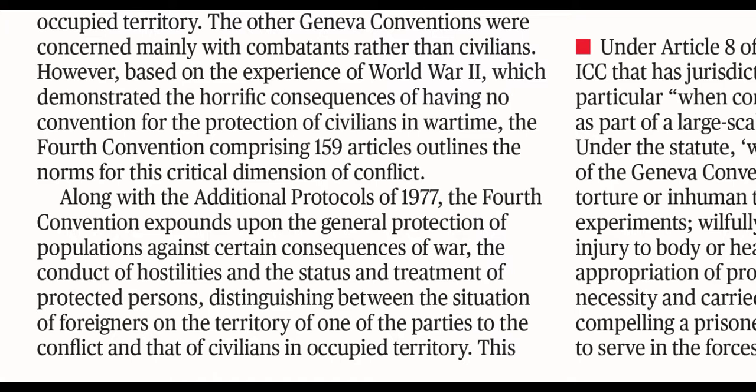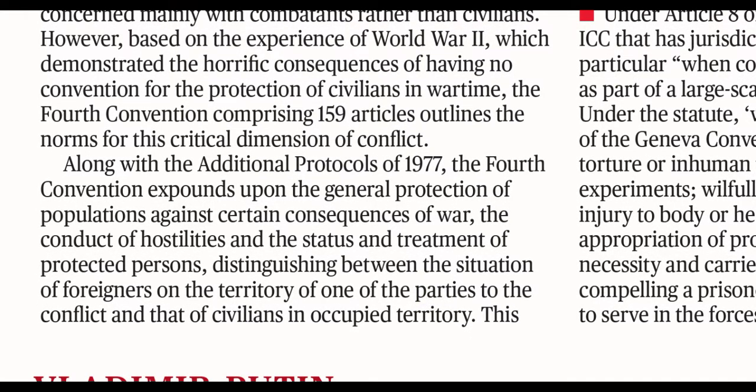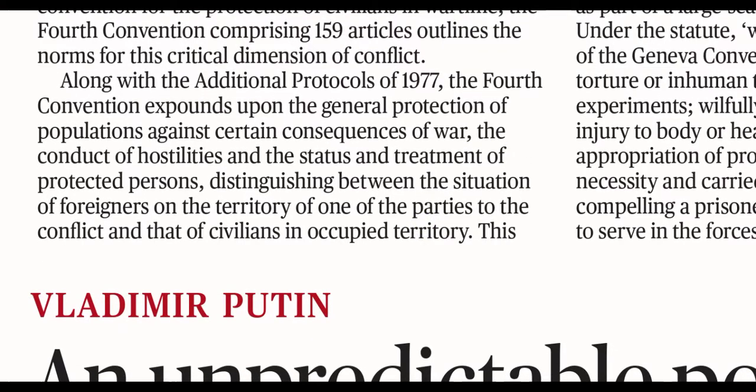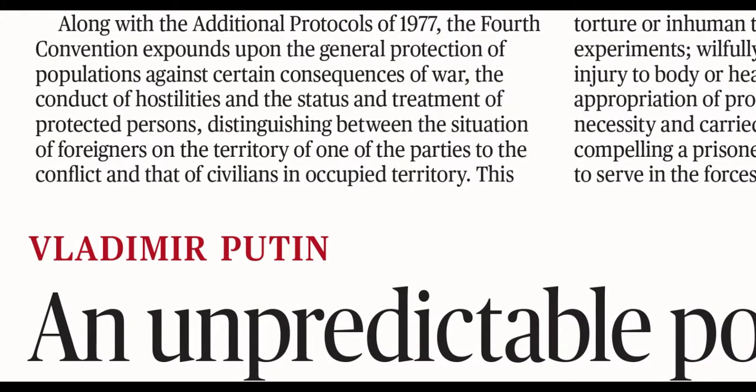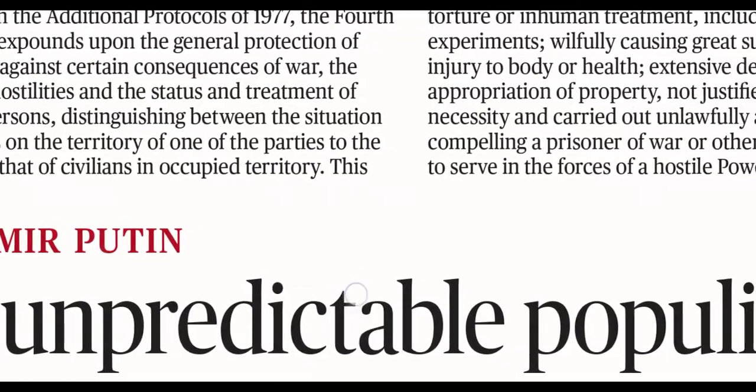the fourth convention, comprising 159 articles, outlines the norms for the critical dimensions of conflict. Along with the additional protocols of 1977, the fourth convention expounds upon the general protection of populations against certain consequences of war, the conduct of hostilities, and the status and treatment of protected persons, distinguishing between the situation of foreigners on the territory of one of the parties to the conflict and that of civilians in occupied territory.